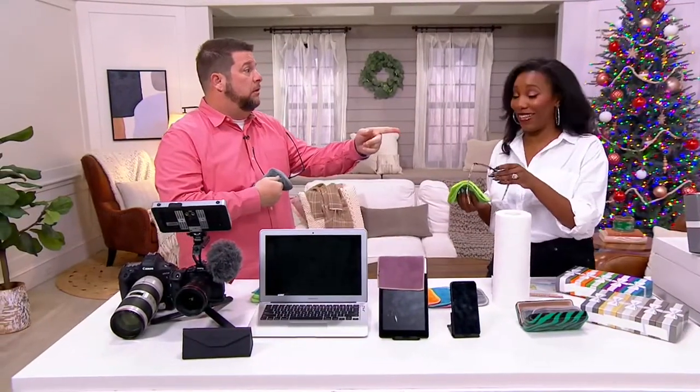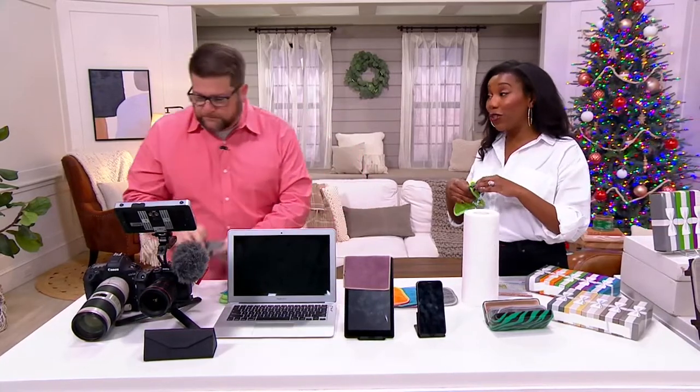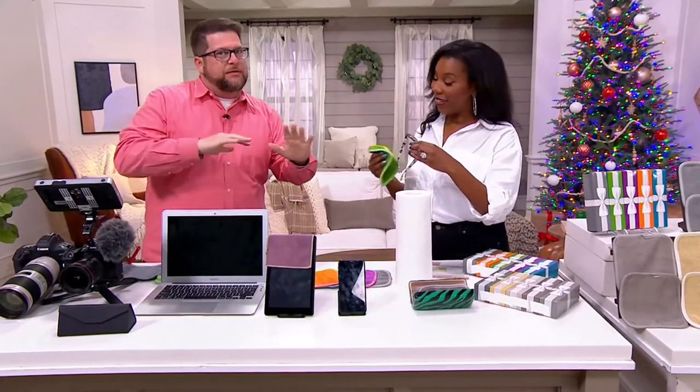My husband needs these — you know what he's using currently? The inside of his shirt. It's worse than a paper towel. So during marching band season, I was with the director and my friend Ed took off his glasses and started wiping them on his shirt. I said, please don't do that — you're going to scratch your glasses. I took this out of my pocket, gave him the towel, he cleaned his glasses and said, wow, it's like seeing in HD. I've never seen this before. I gave him the towel and he keeps it in his pocket all the time.